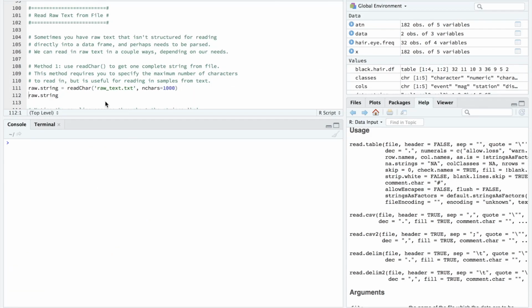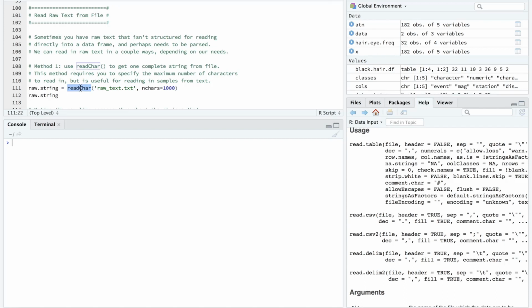In this section, we're going to be looking at a couple of different methods for working with raw, relatively unstructured text. It may be semi-structured, but isn't quite readily usable yet. For example, it may somewhat resemble JSON, but isn't quite actually in the JSON format. We have a couple of different methods for reading in this raw text.